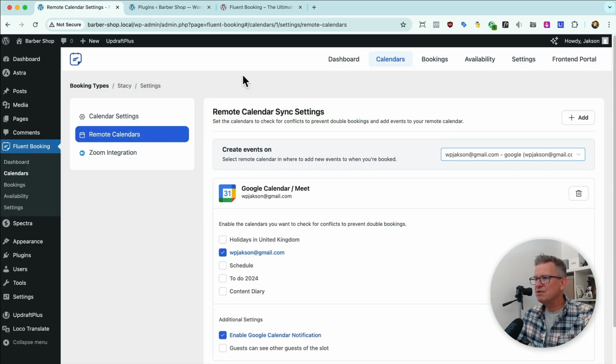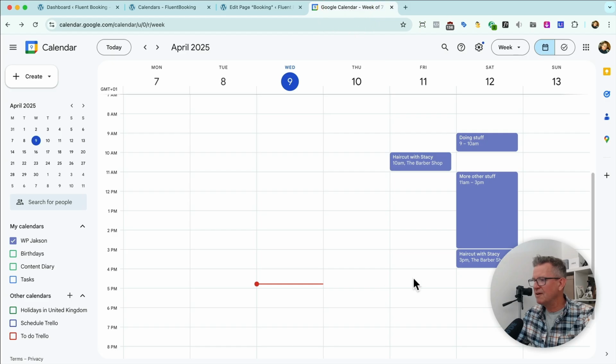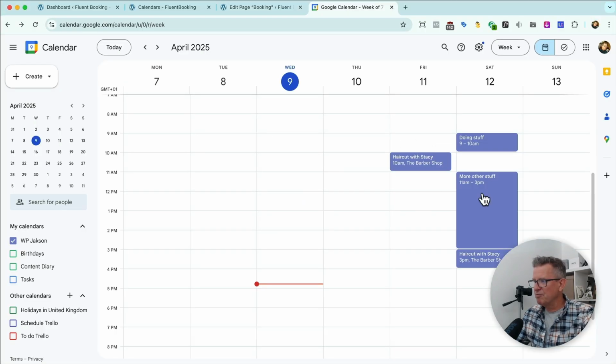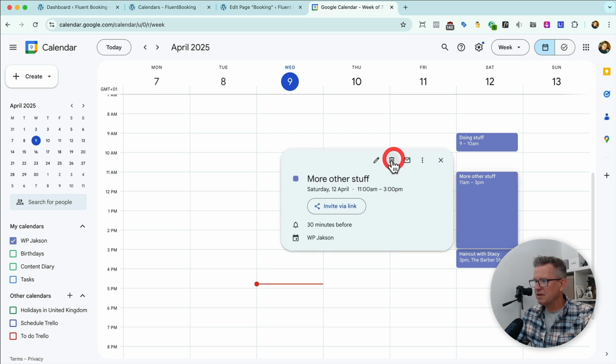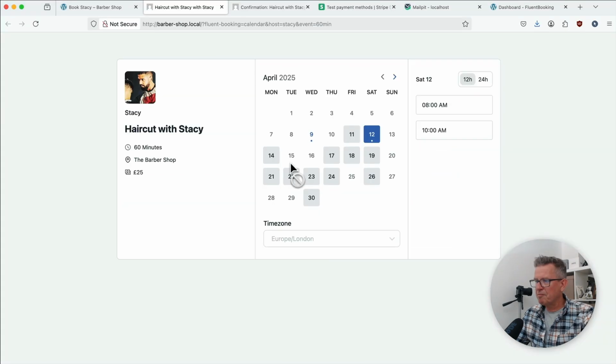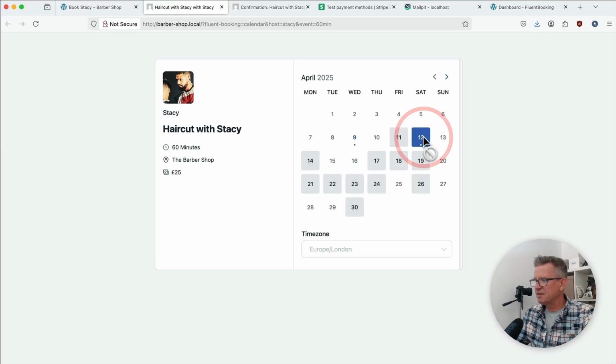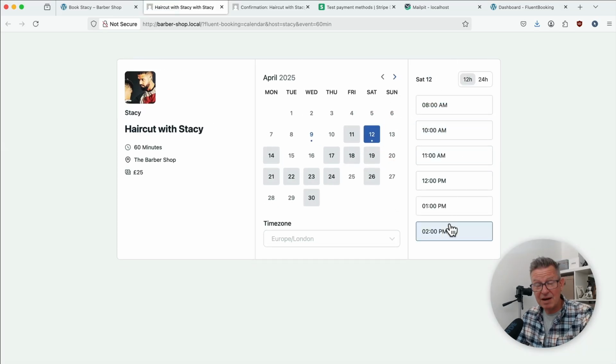If we go to, I've got my calendar open here. So you see, oh look, there's a booking at 3 p.m. That's the one we just made. And you see I've got this manual calendar entry in my Google Calendar, which is more other stuff, which means that if we look back on the front end and look at Saturday, it says really only 8 or 10 o'clock. If I just remove that, watch this, delete that, back to our calendar, refresh that, look at Saturday again. Look, we've got all those, and that's how instant it is.